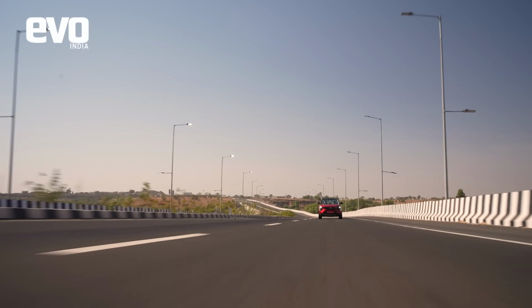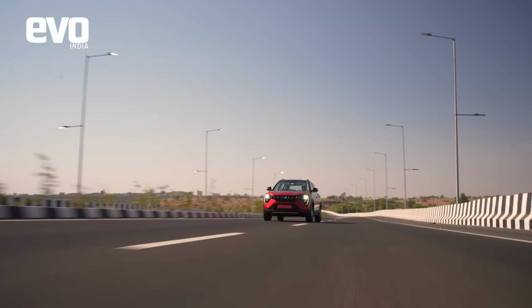In reality, on the road, in Indian conditions, on Indian roads, the ride quality is brilliant. Like really, really good. When you have a traffic jam, you can put 2 wheels on the dirt and just go through over bumpy roads, potholes, speed breakers. The way this takes all of that is extremely impressive. And I have to point out that the Nexon is actually very good. In fact, the Nexon was the class benchmark, and the 3XO just takes it up a notch.